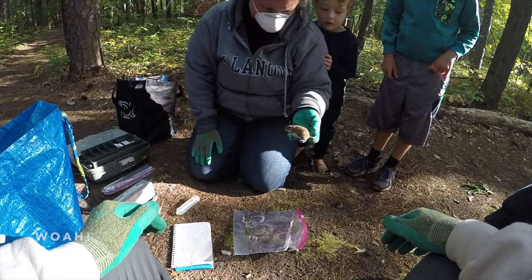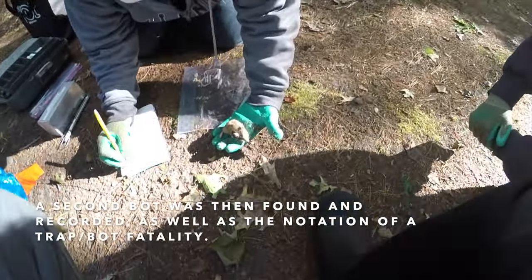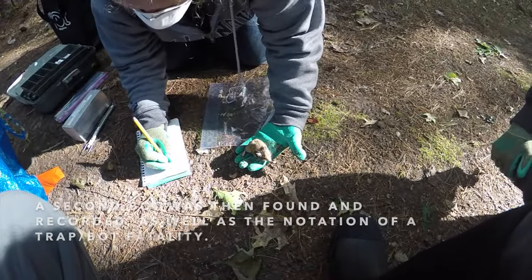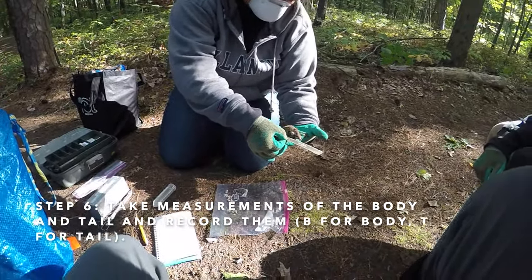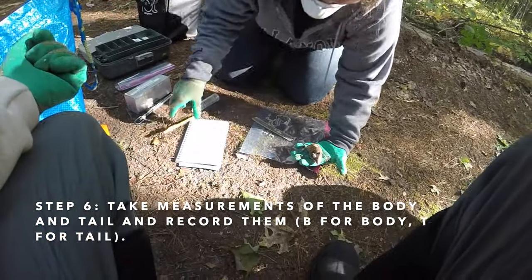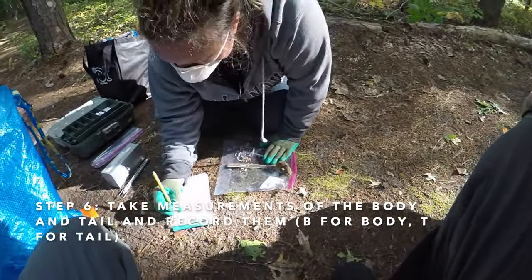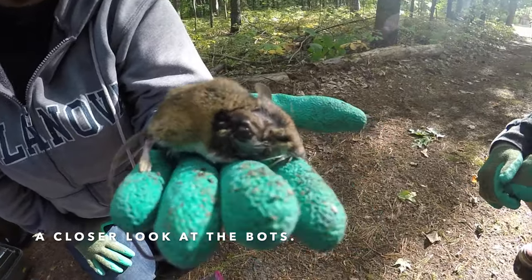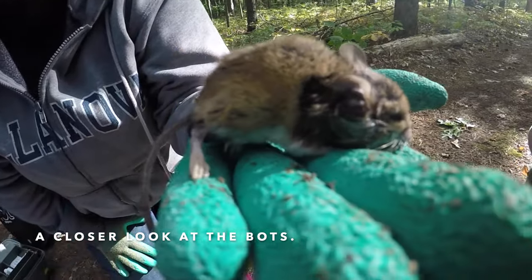Whoa, I've never seen that. Bot, you guys. Two bots. Trap mortality, but it's because of the bots. Seven? You want to say seven? Yeah, that kind of looks like it. Seven on the body, so I write B for body. Eight. That is literally just crazy.